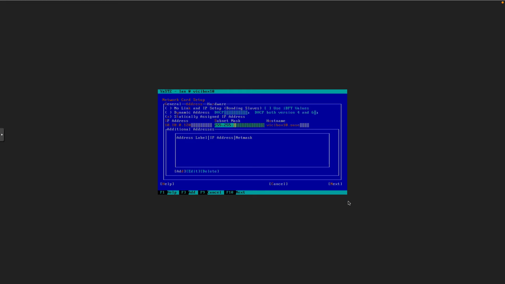Then my subnet mask. And you can put the name, so for example, I want to give it db.omid.blog, and click next.